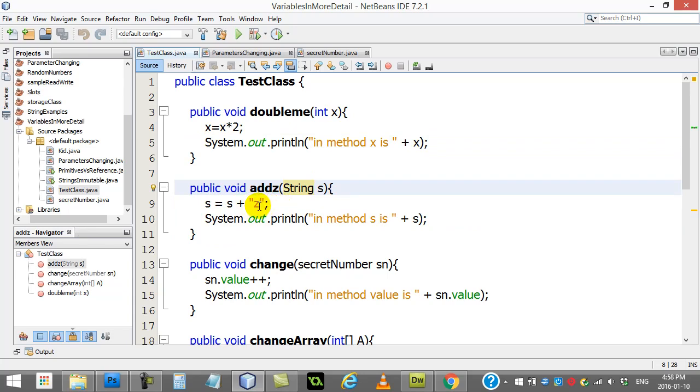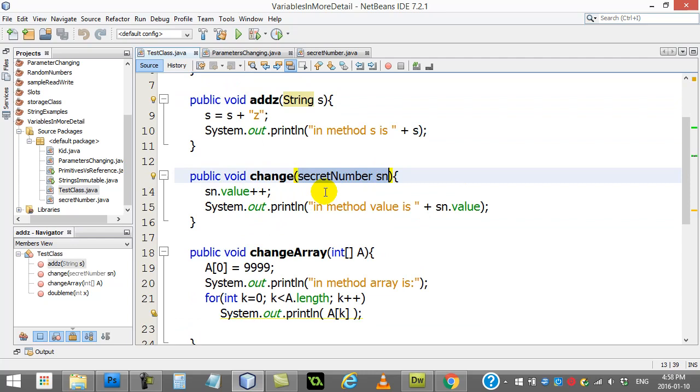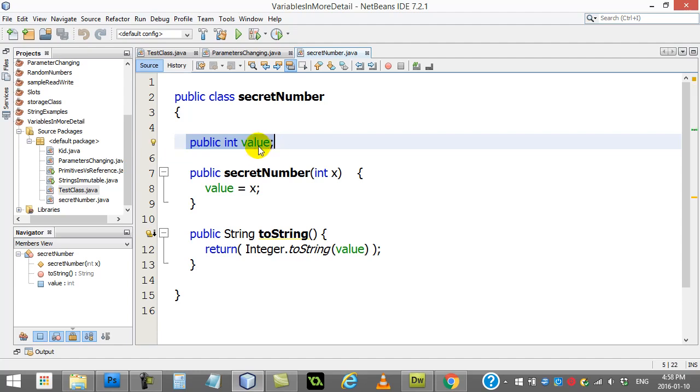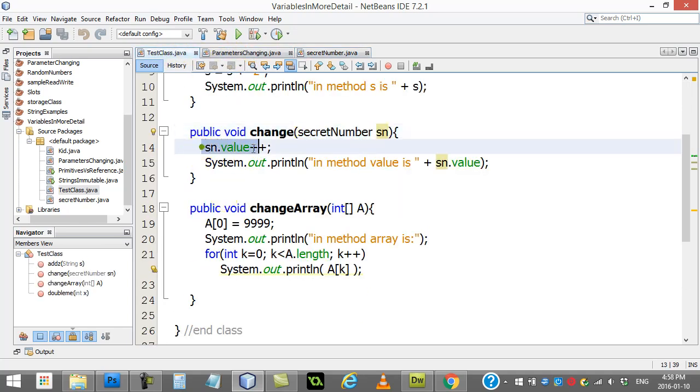I also have a class called secret number, which is a very simple class. We'll just show it to you here. All it does is hold an integer called value. That's really it. I try to make that secret number access its value and up it by 1. And then I have the last type here, which is an array. An array is an object, so it should behave exactly like this, and we'll confirm it does. Secret number is an object. Arrays are objects too. Those are really the types we have to look at: primitives, strings, and objects.